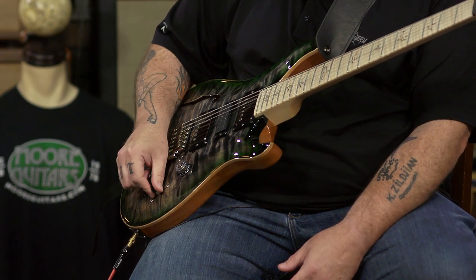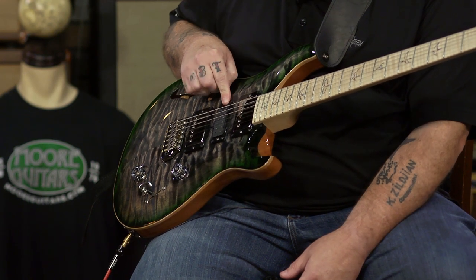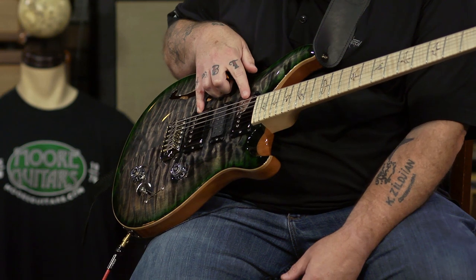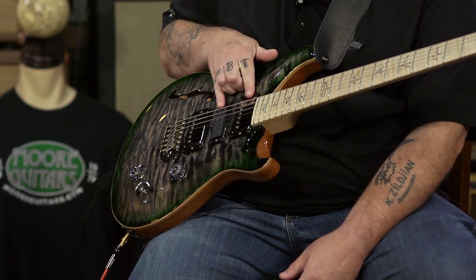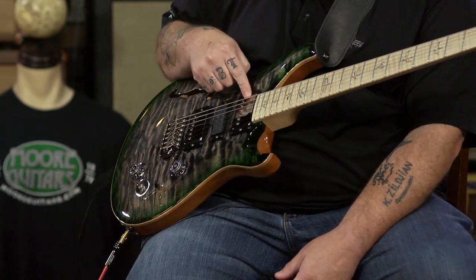Position three is not the narrow field by itself. It is the two humbuckers together, bucking the hum, side by side. Position four, neck and narrow field. Position five, neck. You're being very methodical and thorough. I just don't want to leave anything on the table here.